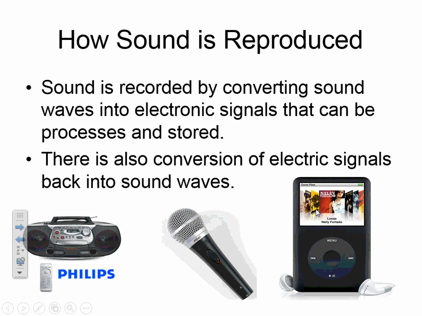So how is sound produced? Sound waves can be converted into electronic signals that can be processed and stored. That's kind of how your brain works. It sends nerve signals with an electronic signal to perceive sound. That's how microphones work. That's how iPods, boom boxes, and CD players work, like you guys know what a CD player is practically. You can also convert electrical signals back into sound waves, and that's how radio works as well. So just a cool little thing about sound there.